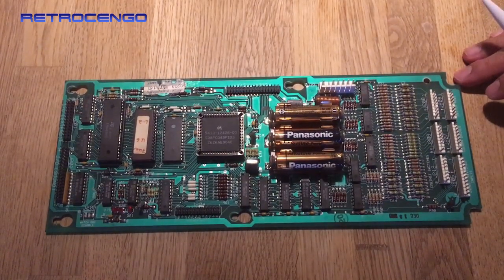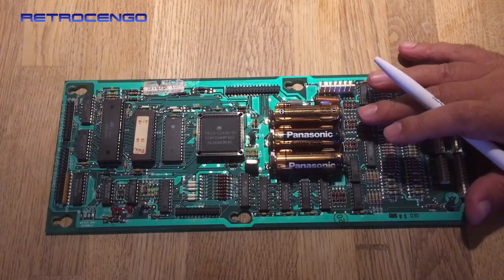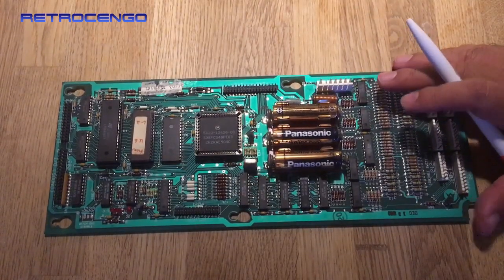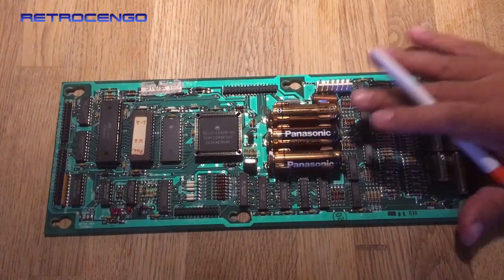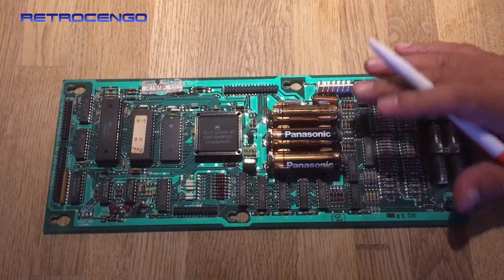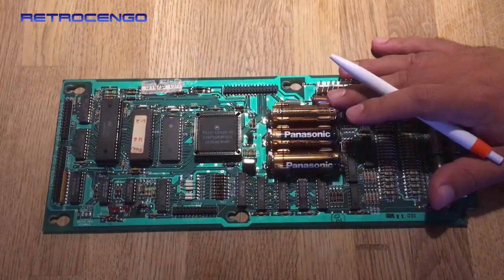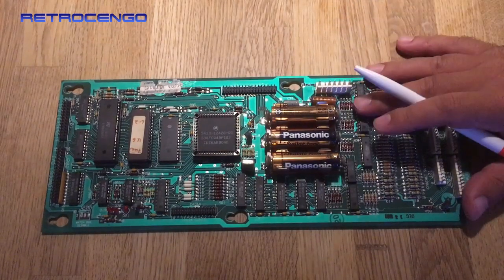Now in today's video we're gonna look at one of these WPC89 CPU MPU boards. These boards control your old Bally & Williams pinball machines between 1990 and 1995. Great system, easy to repair, great schematics online. Love these boards.